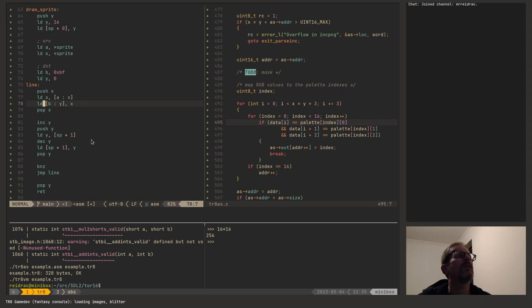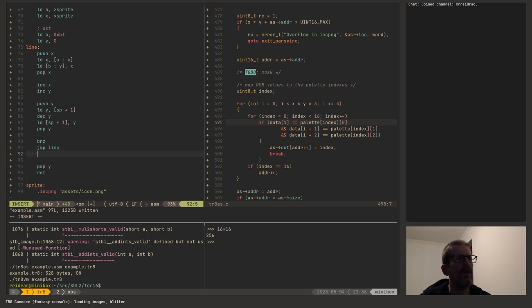Oh dear. Okay, we also need to increment. So with this, now we do the push. Okay, pop Y. Now we need to do the increment first. So we also need to increment X. So when we get here, we have done 16. So we need to subtract from Y. Well, no, it's at zero. And we increment B.